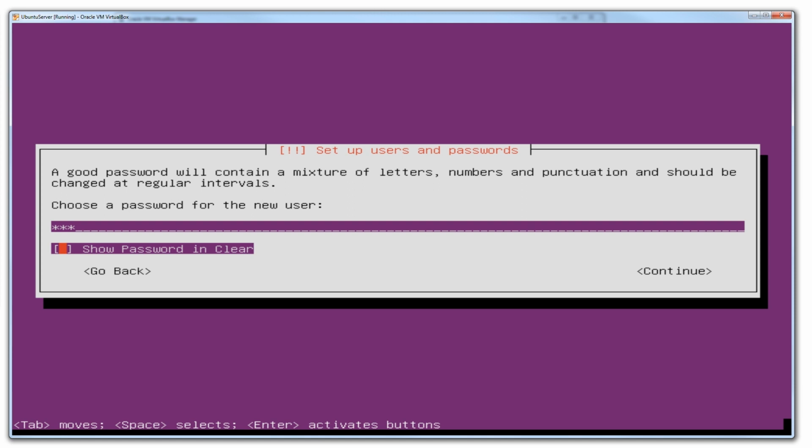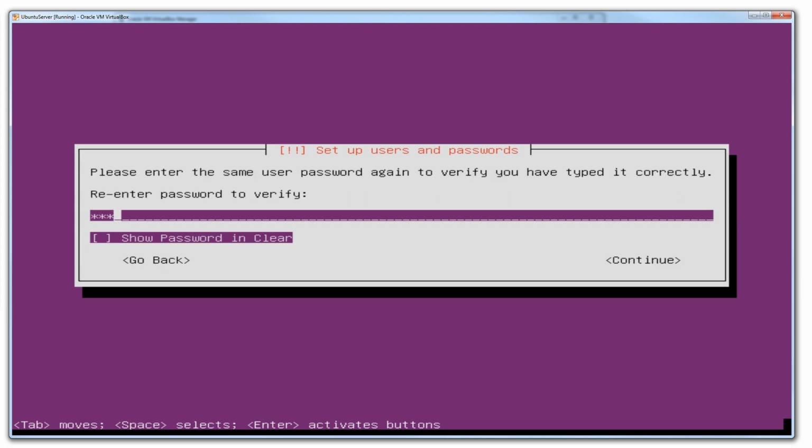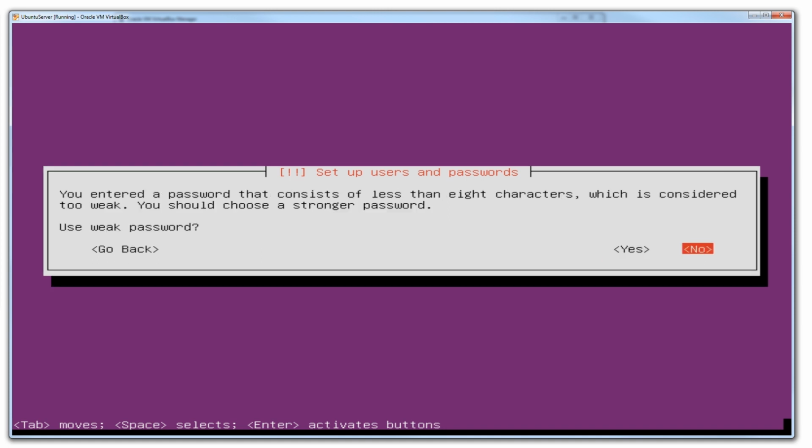That's very important. It is an absolute pain to try to get back into your computer in Linux if you do not have your password. Believe me, it's extremely difficult, as Linux is one of the most secure operating systems there is. Continue. Verifying with Max. Continue. And usually at this point, for most of you it will just go through. If not, it's going to say to you, listen, you've got less than 8 characters. Are you sure you want to use a weak password? I'm just going to go with yes.